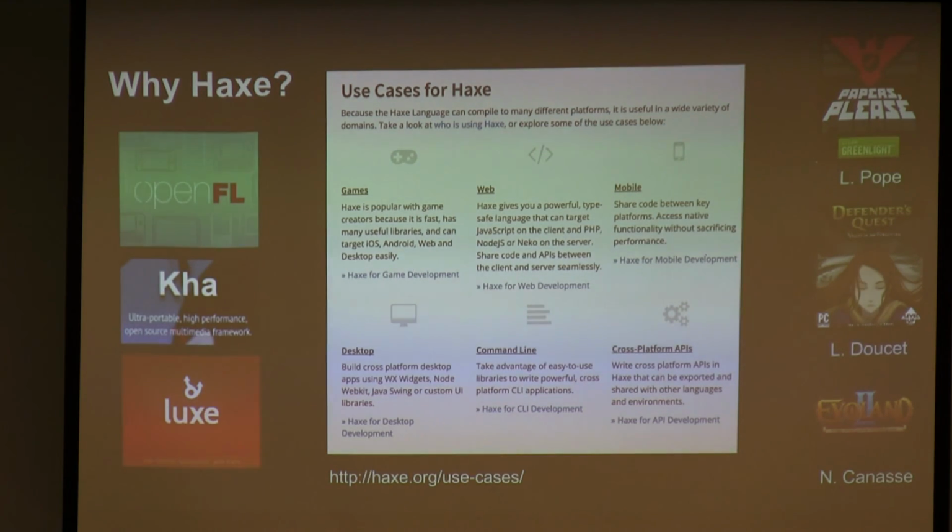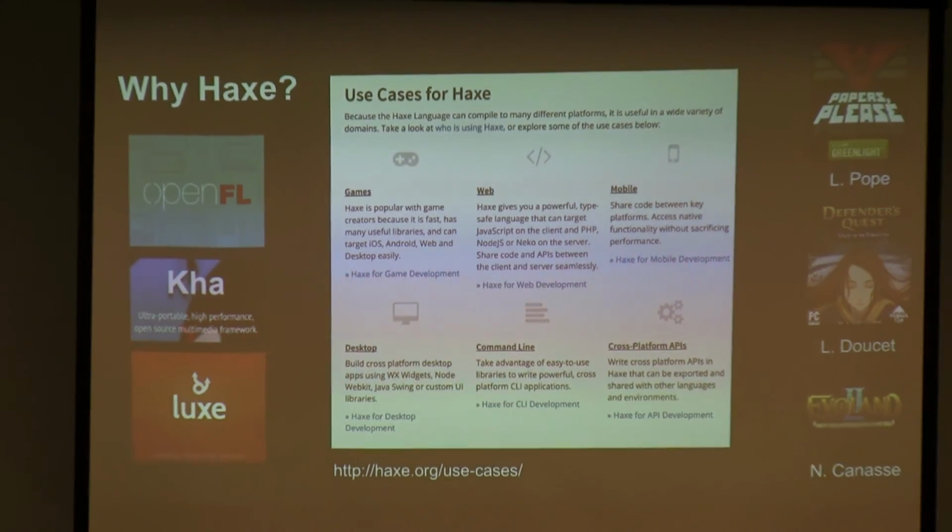They don't want to plunk down thousands of dollars for a toolkit or for an engine or something, but basically just to get their idea, their dream out the door. And Haxe has a really solid track record of delivering that. And then on the left, you've got a lot of popular frameworks. And I mentioned these just because they're other examples of people being able to support themselves. A lot of these guys now are working full time on this.